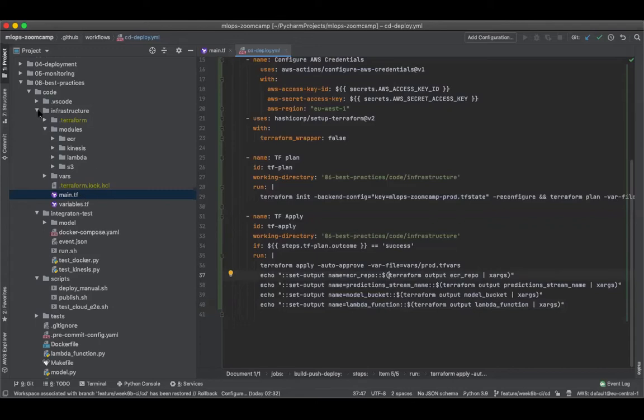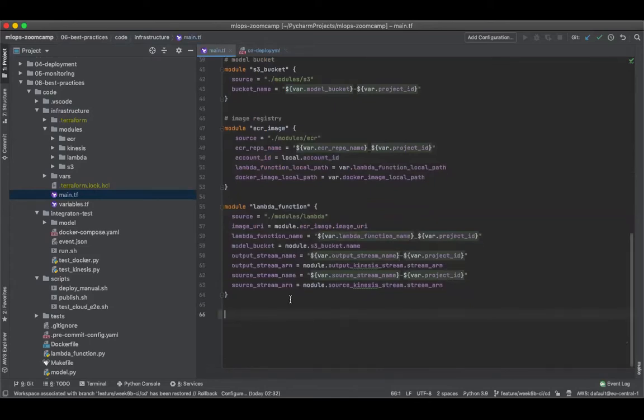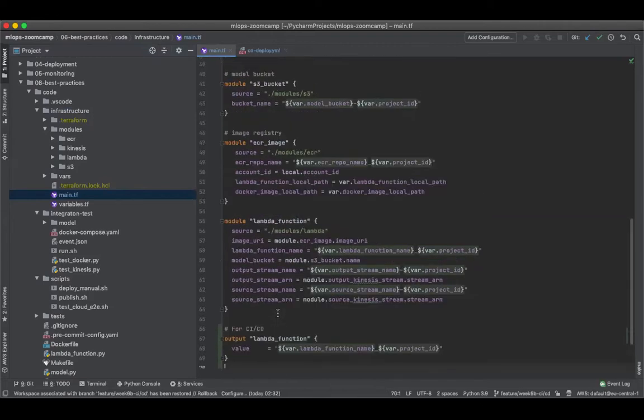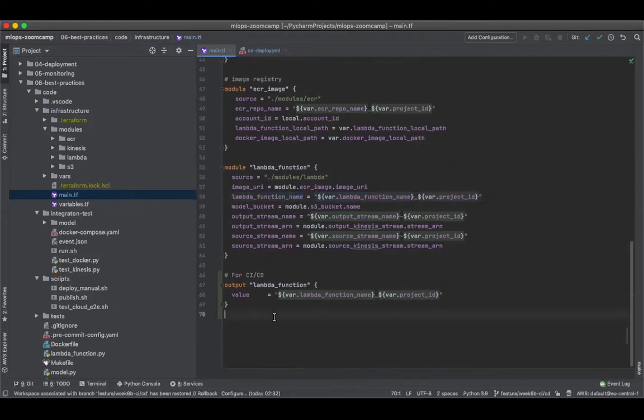So let's go to the infrastructure directory's base level main file. And in here, we'll be creating these 4 output variables. So beginning with the Lambda function, we are assigning the same name as the input to the Lambda function module.